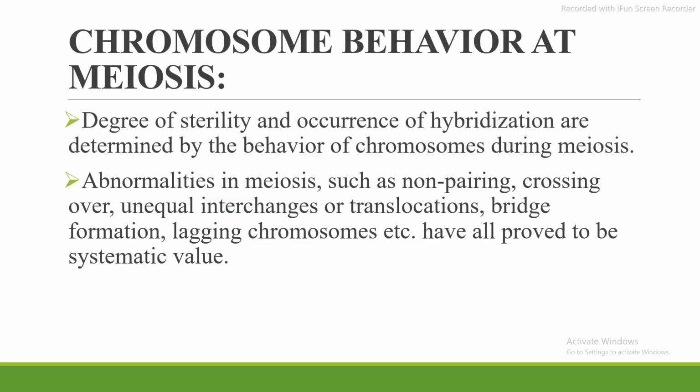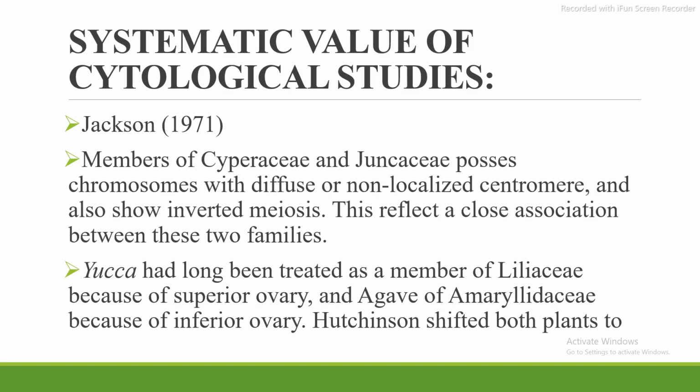Chromosome behavior at meiosis. The degree of sterility and occurrence of hybridization are determined by the behavior of chromosomes during meiosis. Abnormalities in meiosis such as non-pairing, crossing over, unequal interchanges or translocations, bridge formation, lagging chromosomes, etc., have all proved to be of systematic value. Next is the systematic value of cytological studies.